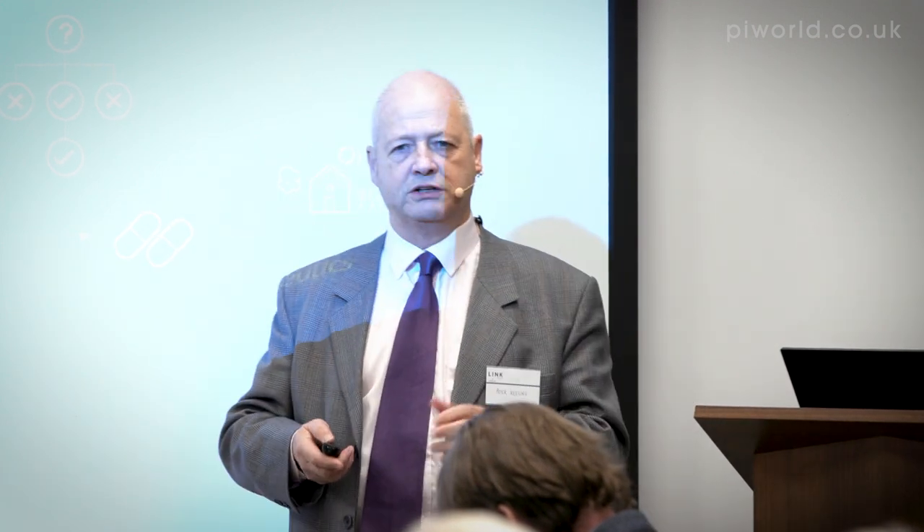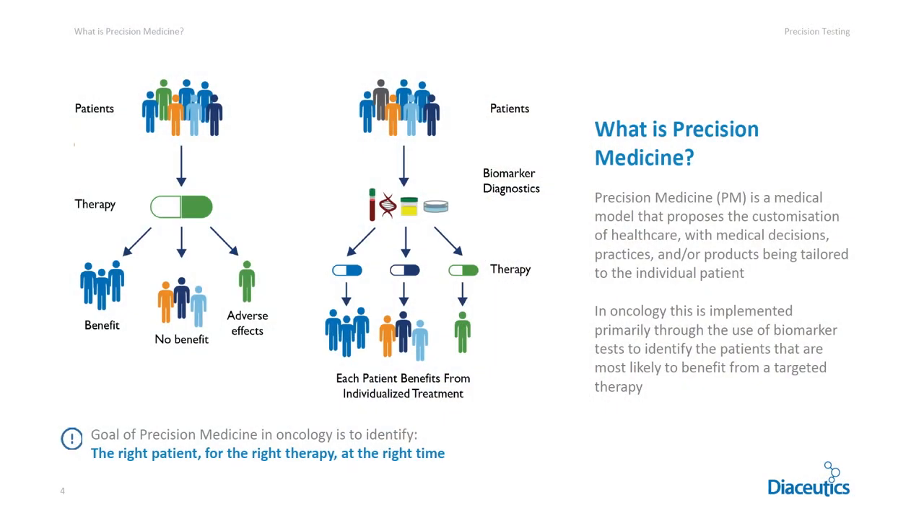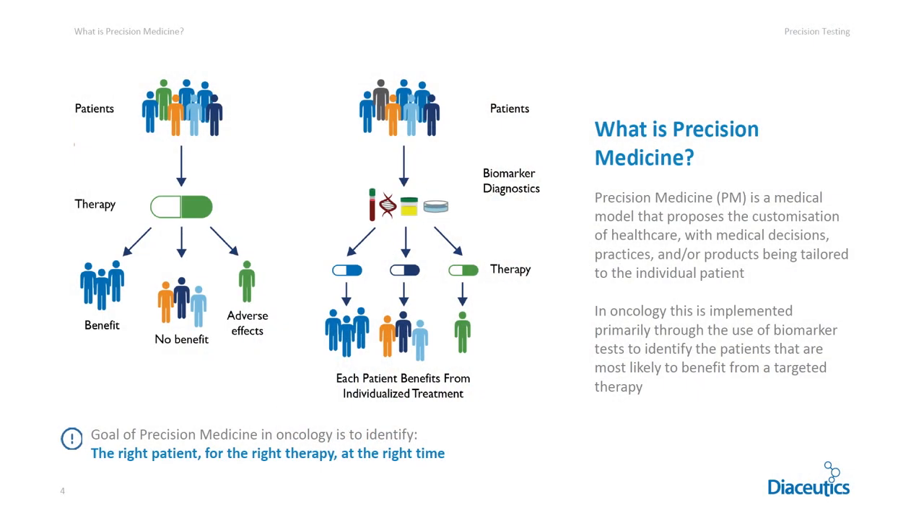As citizens of the world, we're always thinking about how we can improve the way we're being tested and managed by our healthcare systems. But one group we've particularly collaborated with is the pharmaceutical industry, and the reason this is particularly important to them is that they are shifting away from what was classically the one-size-fits-all drug. I take a statin — I have raised cholesterol courtesy of my father — and basically we're all getting the same type of statins. But what's happening is that the pharmaceutical industry is launching a range of smart drugs, targeted drugs, precision medicines — and those therapies are really targeting particular genetic components in our body.